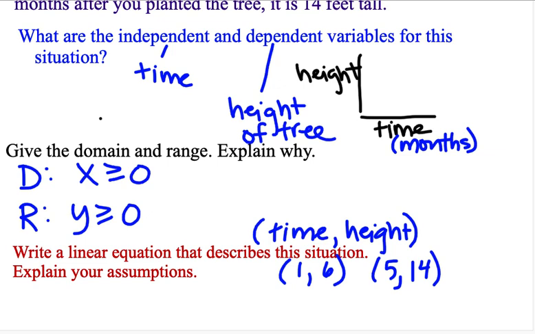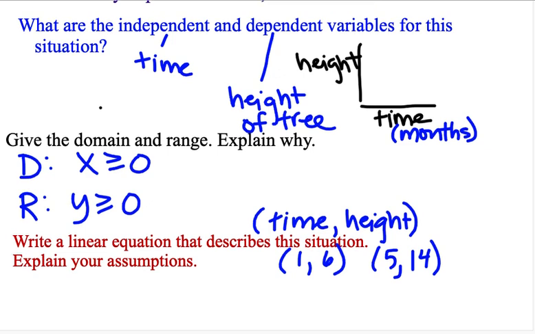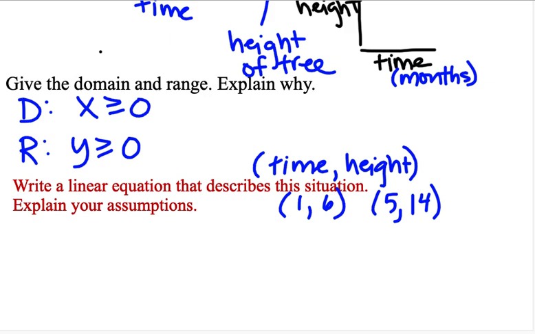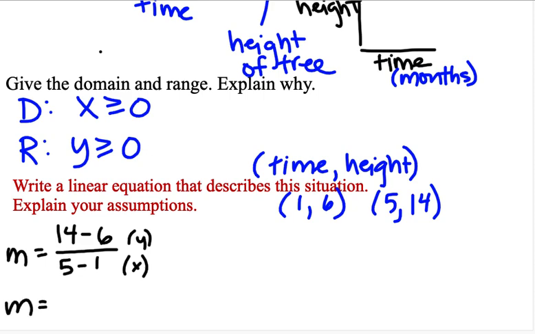To get a linear equation, I need the slope and the y-intercept. Well, slope, here's a blast from Algebra 1 past, is you do the change in your y values over the change in the x. So our y values are 14 and 6, so 14 minus 6, and the x values are 5 and 1, 5 minus 1. So 14 minus 6 is 8, 5 minus 1 is 4. It looks like I have a slope of 2. So that's getting me my linear equation, y equals 2x, but now I need that y-intercept.